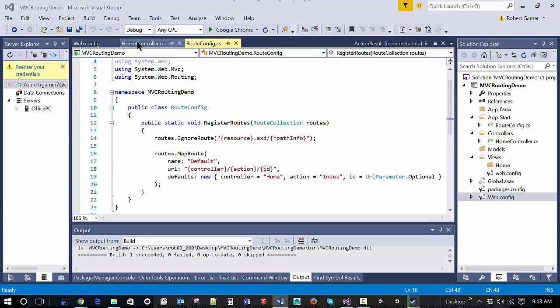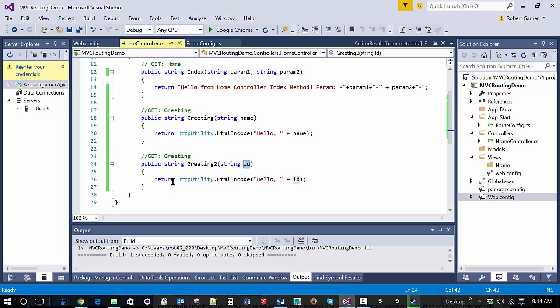Now let's say that we wanted to have a method that brought in multiple parameters.